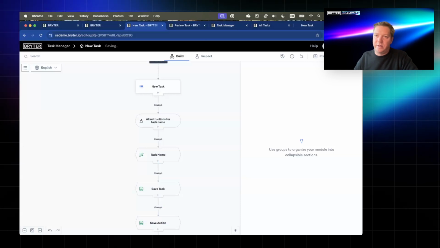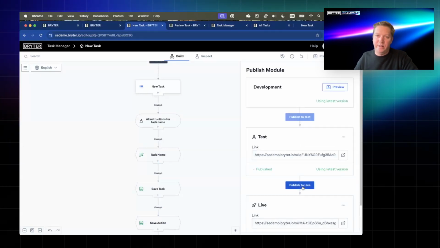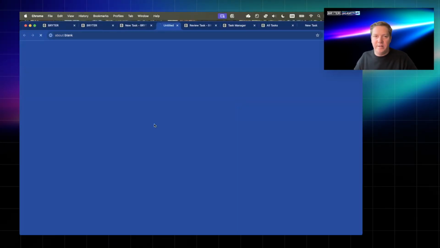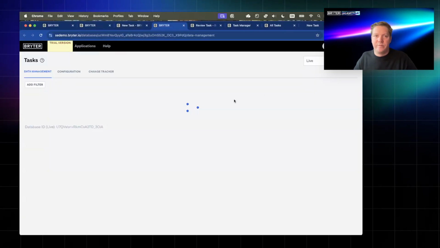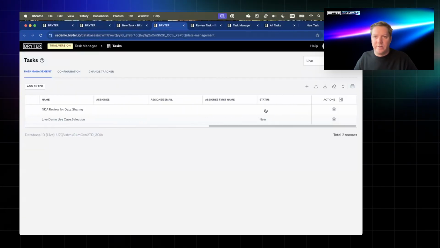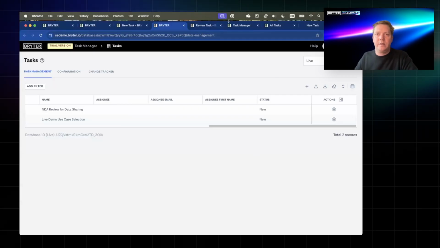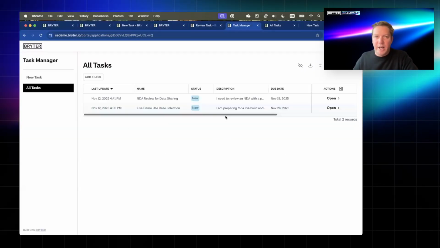Okay, I'm not going to create another task, but what I can do is while I'm building, straight away I could just go into the database and just add that value manually here. Okay, so I get an updated set of test data.